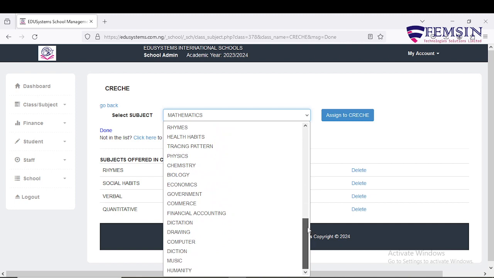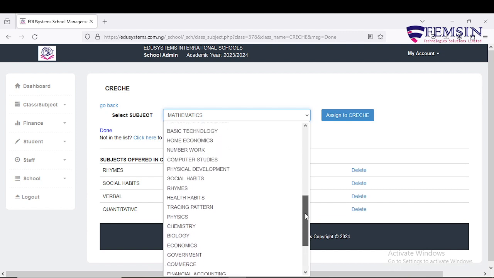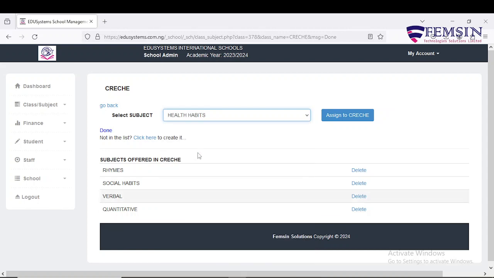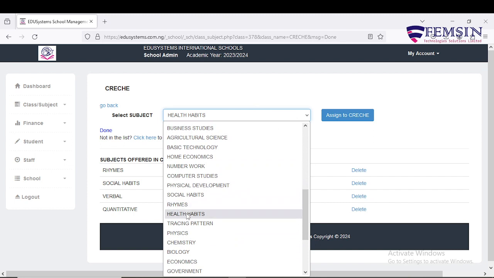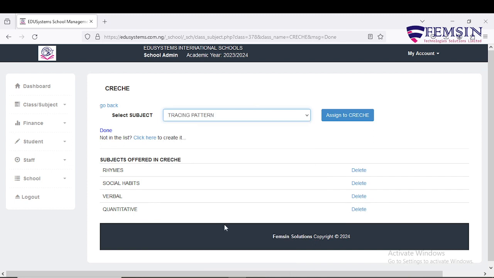You can see this is the humanity that we set up as a subject the other time. All the subjects set up there will appear here. Then let me add the last but not the least, tracing pattern.